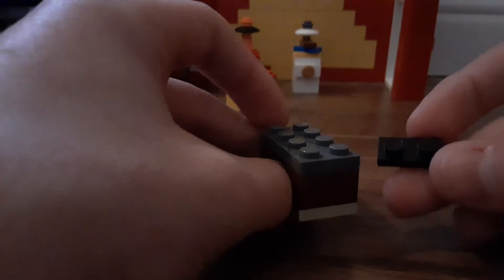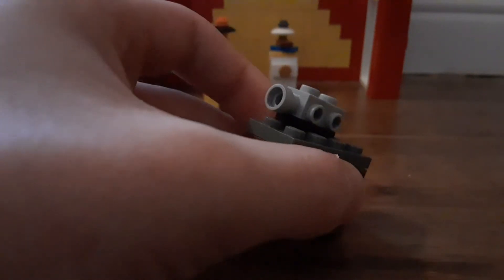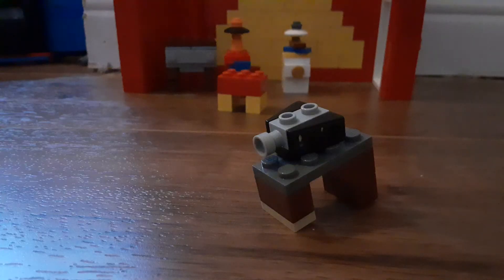To build the camera, you're going to get a two-by-two-by-one plate in black — most cameras are black. You're then going to want to get this camera piece — it's not the default camera piece but it looks like a camera slash traffic light, so I'm going to call it the camera-traffic-light piece. Place it like that, then get these two-by-one sloped grills and place them like that. When that's all done, get this two-by-two plate with the little angled attachment.